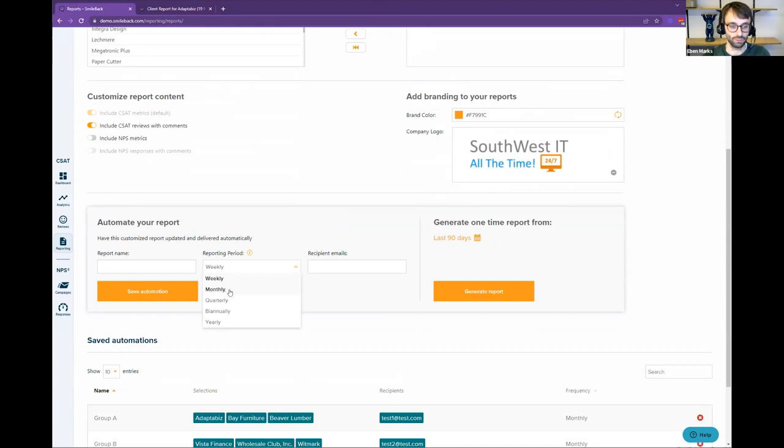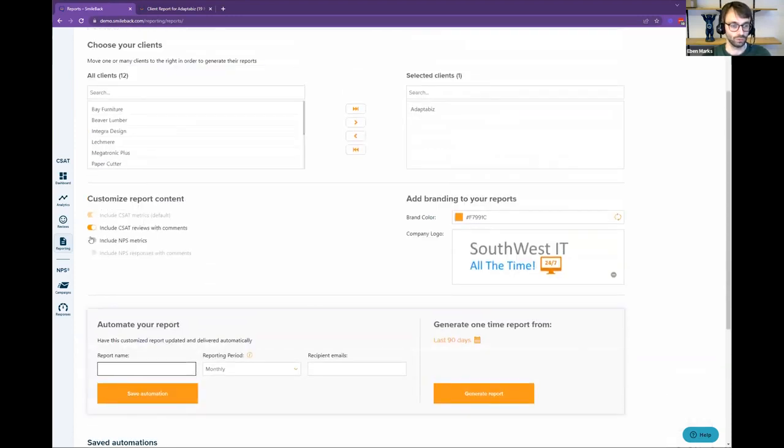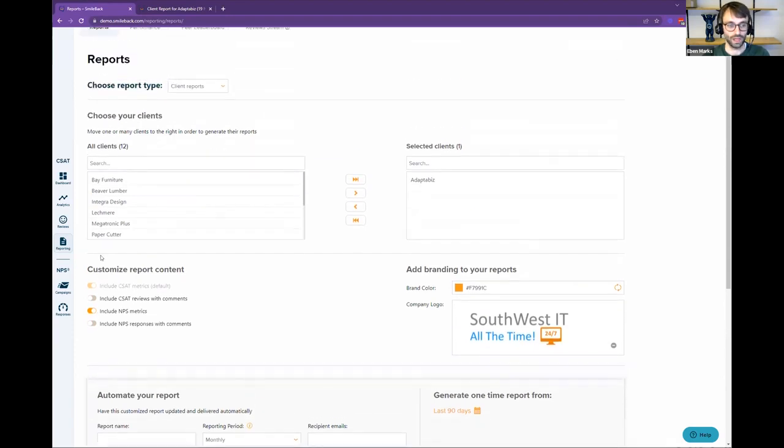So, let's say maybe on a monthly or quarterly basis, you could send their CSAT results and CSAT comments straight to them. And with client reports, you'll see you also have the option of including NPS in there as well. And if you don't want to include the individual comments, you can just send the top line metrics.